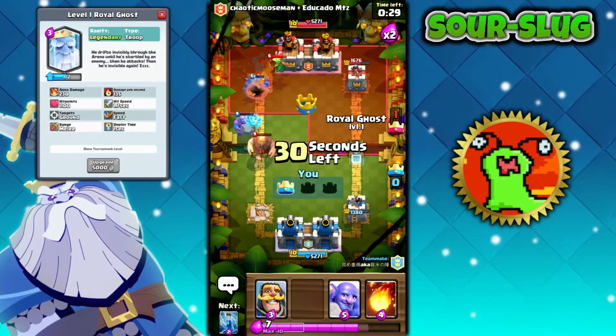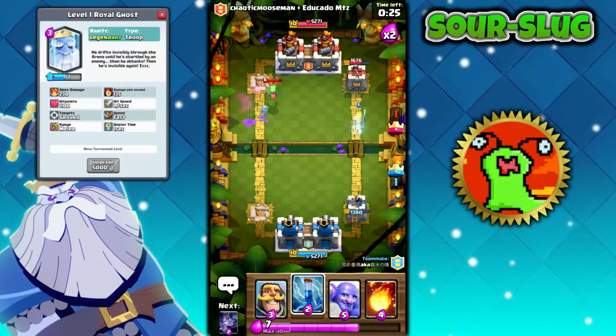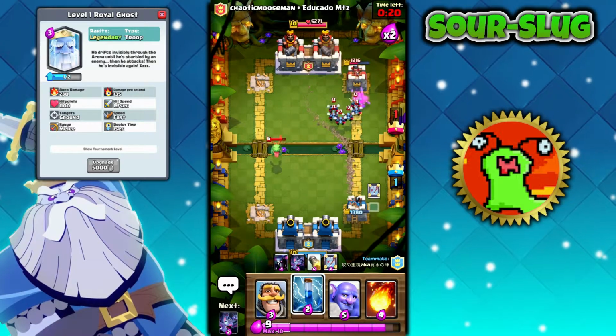And I think this needs to change too: have the other Royal Ghost cards, if there's one from the enemy and yours, target each other even when in the ghost state, because I think that would just be cool overall.